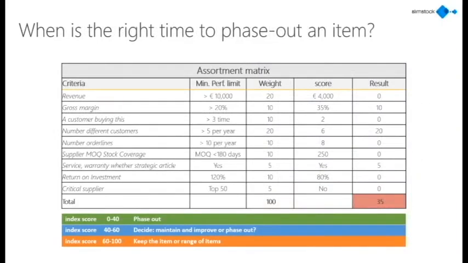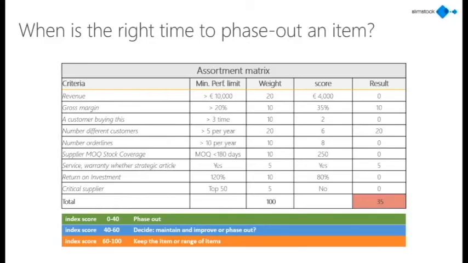To find the right time to phase out an item, you can build a table of classification here, and as shown on the previous slide, adding this as an assortment matrix into your process can help you work out when and how is the right time to phase out an item. The criteria on this table are based on some statistical information that we use. However, any of these criteria should usually be built on the organisation within which you work.